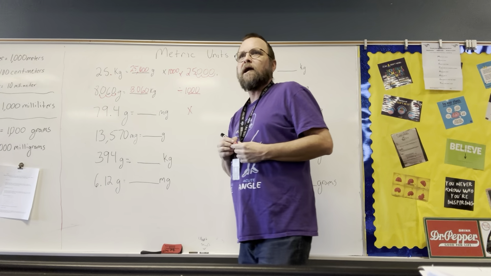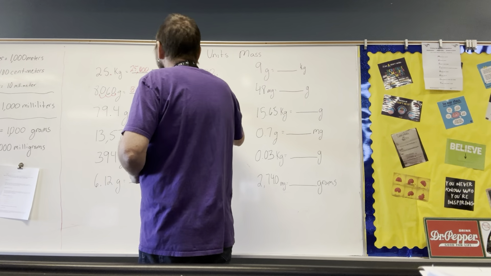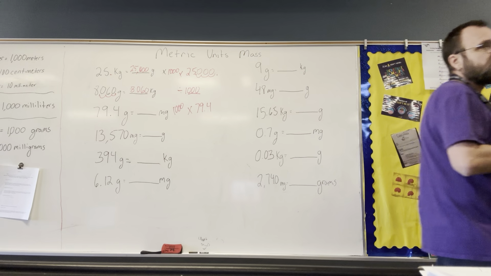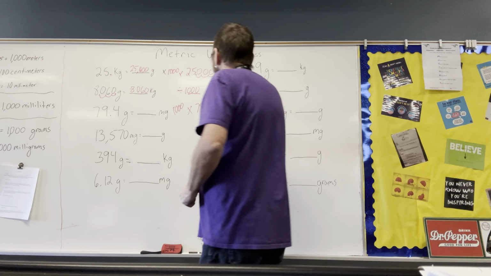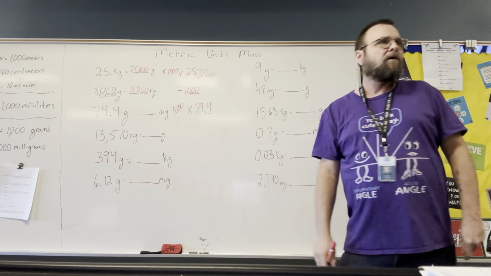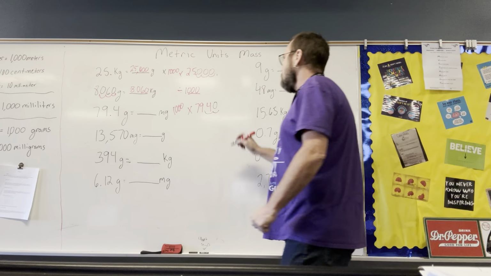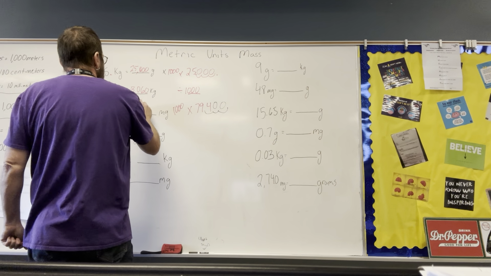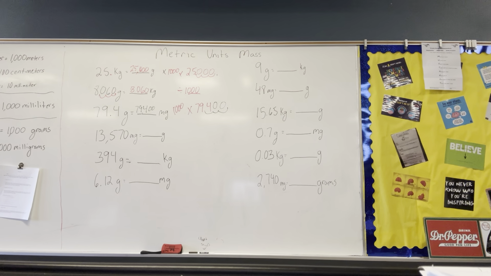And Bell, what are we multiplying by? 1,000. And so I need to make 79 and 4/10 1,000 times greater. And to do that, I move my decimal point to the right 3 times. Well, if I move it once, then it's behind the 4. Have to have something else to move it behind. Twice. And I need something else to move it behind 3 times. So I'm going to have 79,400.